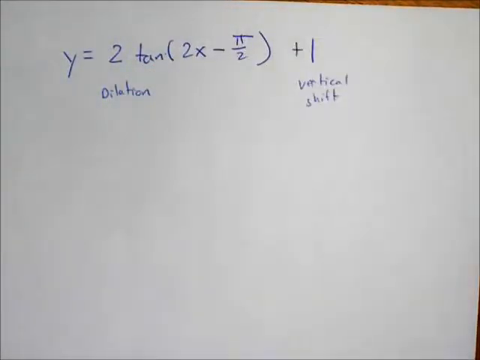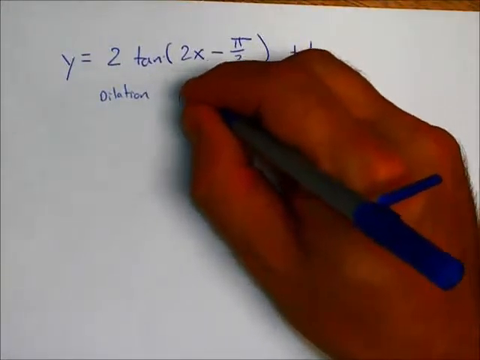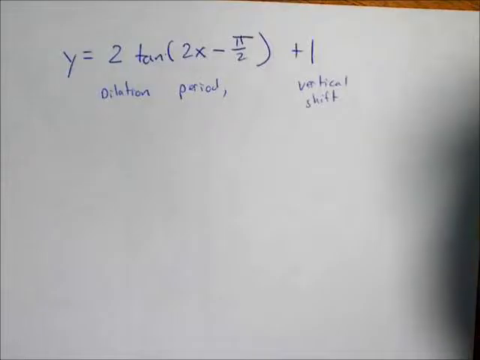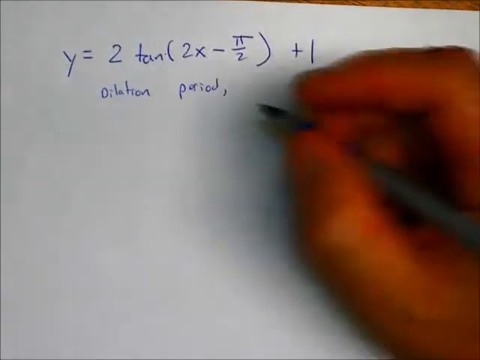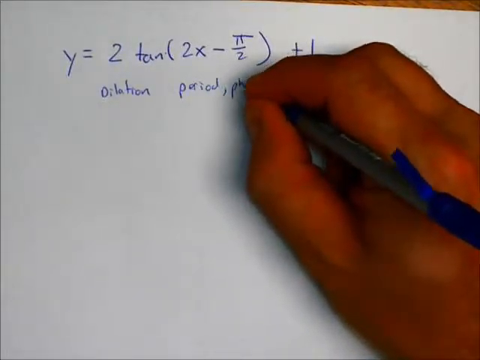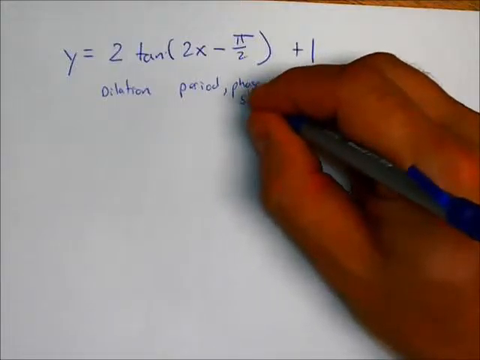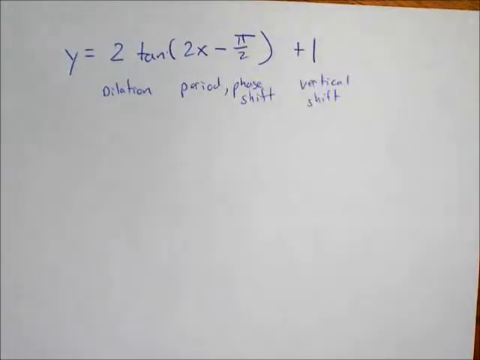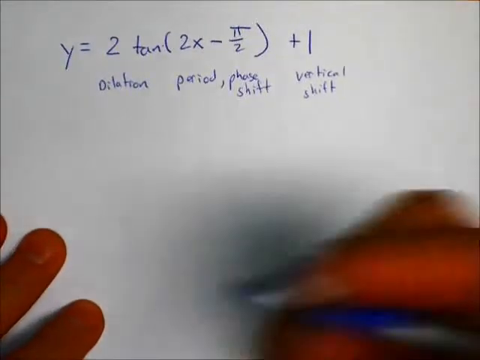And inside the parentheses is where you need to start. The parentheses is going to give you the period, and also it's going to give you the phase shift. But you can't get it yet. You've got to do a little bit of work before you can figure this stuff out. And my suggestion is to just make some quick notes of all the transformations you're going to do before you start graphing it. So we've got some things to do to figure out here.